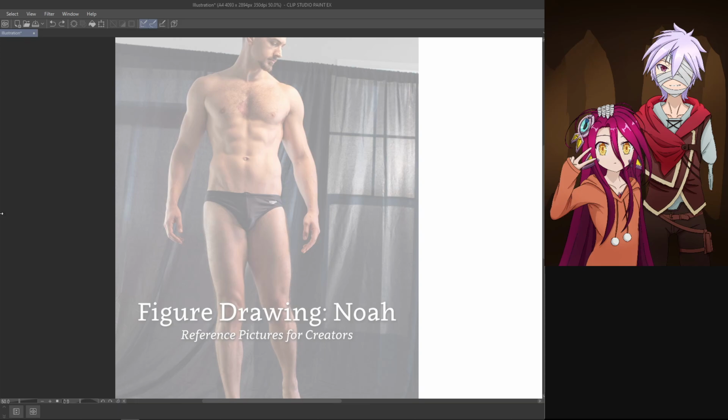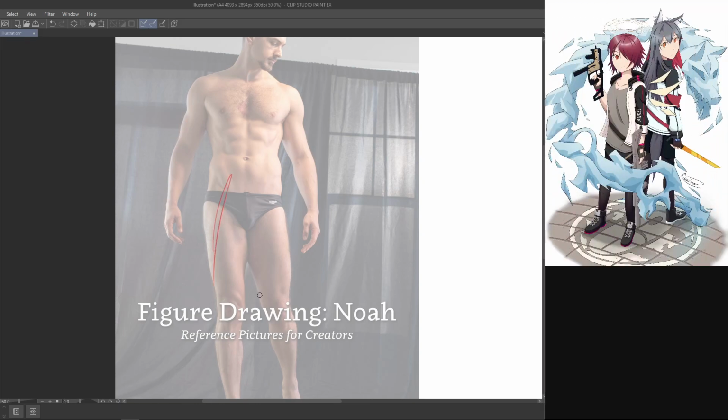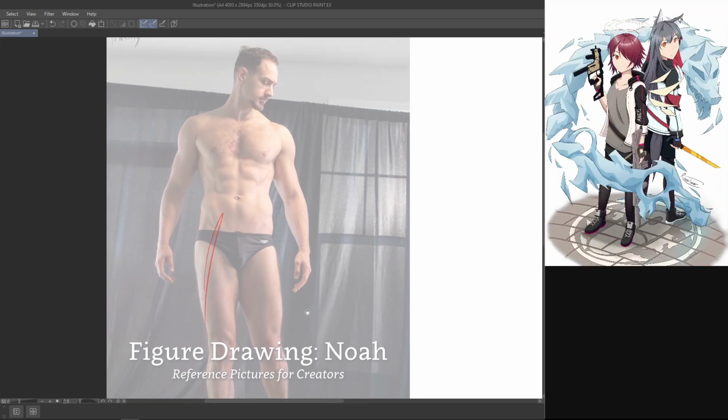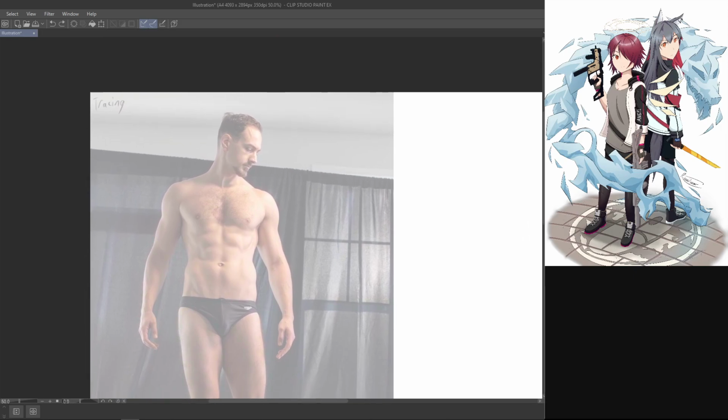A nice sketch over the top. Increase my density. Oh, I'm doing it on the same layer, that's why it's like that. We'll drop the density a little bit. Yeah, there you go. So this should give me a chance to practice some of this gesture stuff.